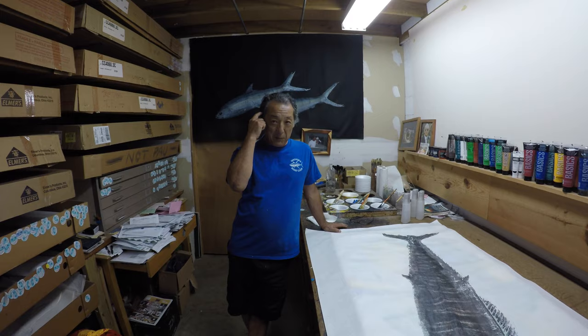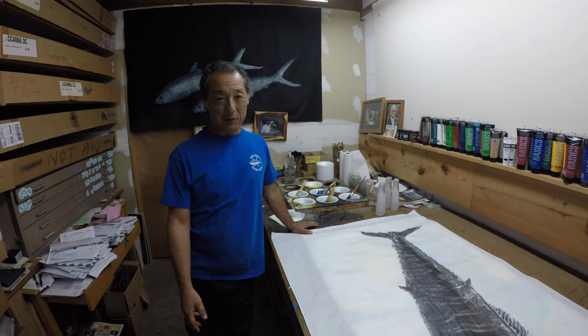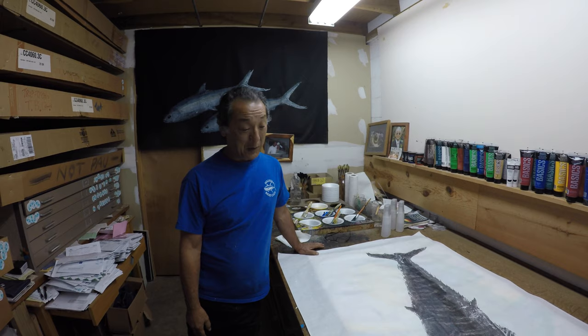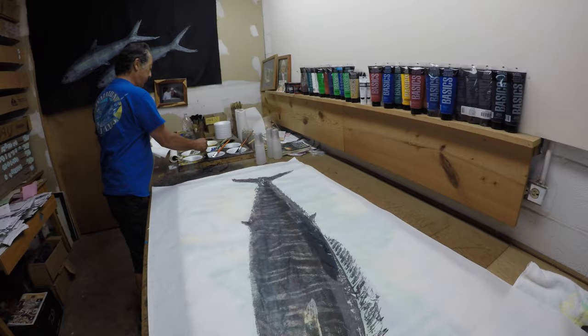I've been diving since I was a kid. I caught many ono. Ono is my favorite fish to catch and eat, because there are so many different ways you can eat it. I know like 10 different ways to eat them raw, and an equal amount of cooked dishes I can make with ono. So ono's my favorite. I get so excited, always in a good mood when I'm coloring ono, because I taste it, and it is so fun to catch.